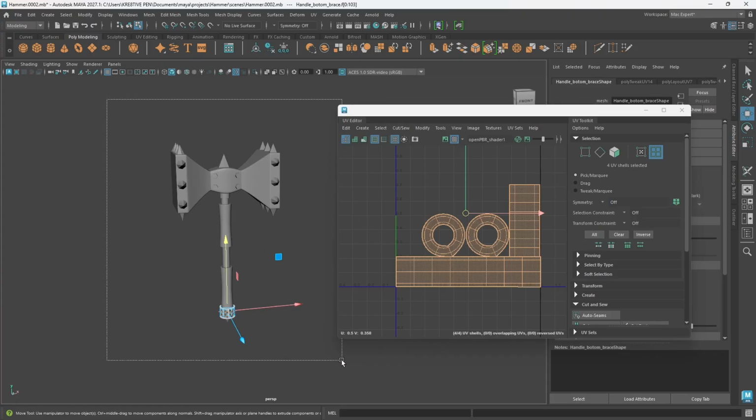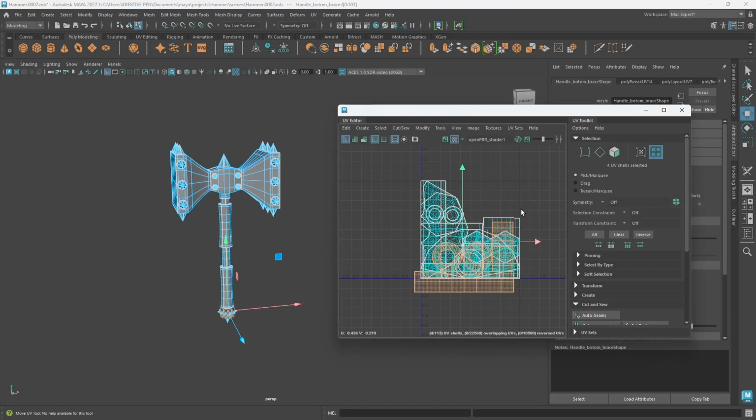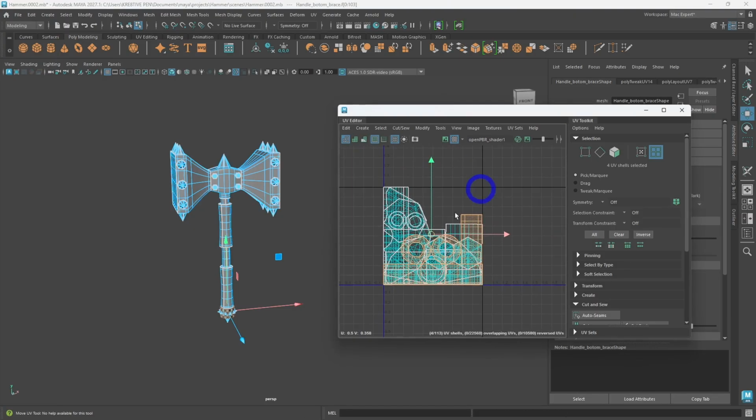Now, when we highlight everything, you can see all the UVs we have here. They are all overlapping on each other. Now, if you take this into Substance Painter to paint, it is going to work, but you are going to have what we call overlapping UVs. So when you paint on one object, the paint is going to spill onto another object, and we want to avoid that.